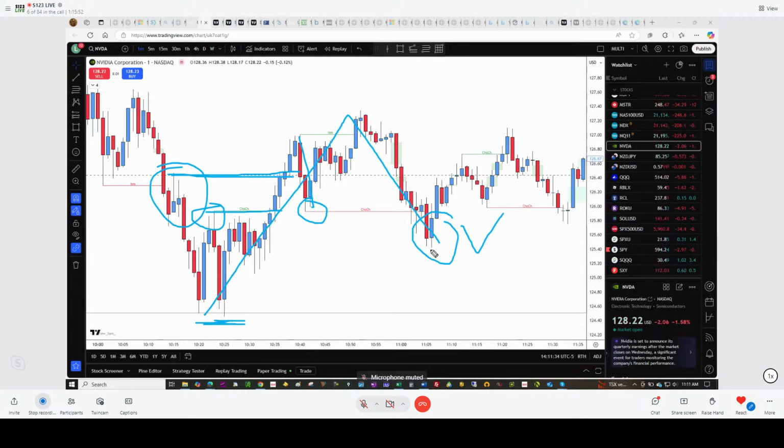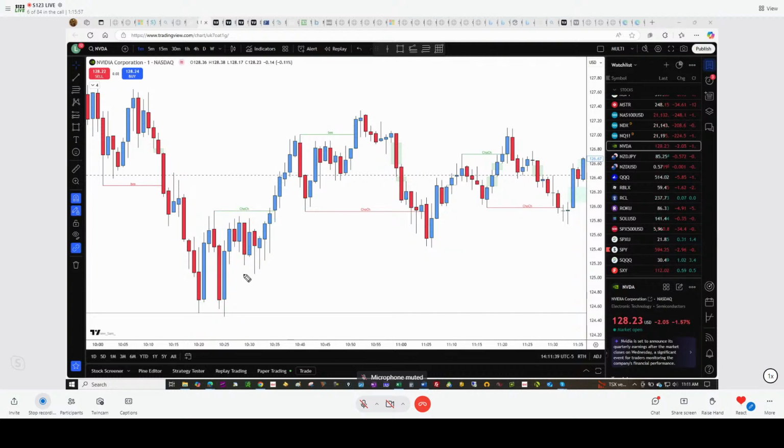As soon as you start moving, let's find a nice 1, 2, 3 here that we get in. So suppose we said, okay, we see this, we get the sweep, we get a change of character, but we decide we're going to go in because we got a pullback into 50 to 62%, even without the sweep on this end yet, and we decide to go in. As soon as price breaks above here and closes above, you can move your stop from here and put it under here.